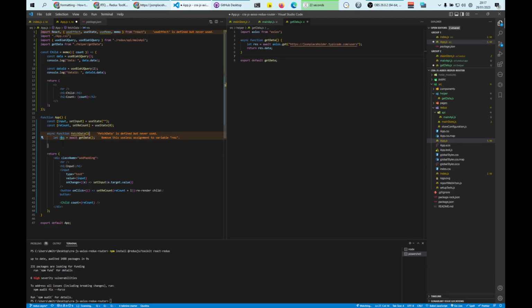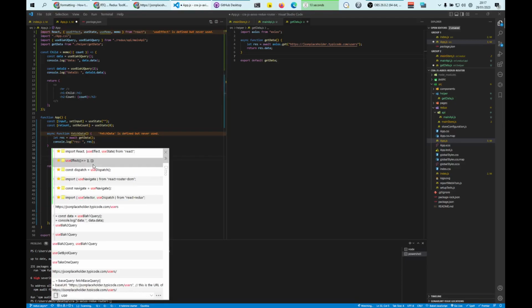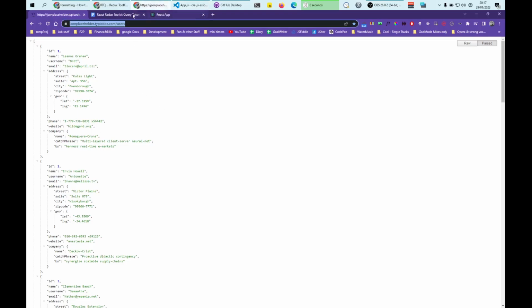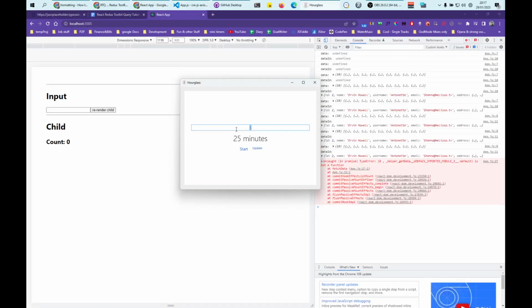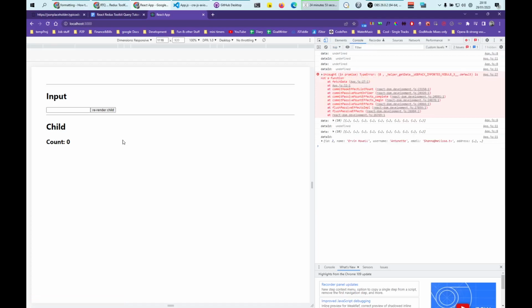Okay. And then this will give us the... And we want to run it on start, right? So fetchData like this, right? So now this is going to probably work. Let's see. What is it complaining about?